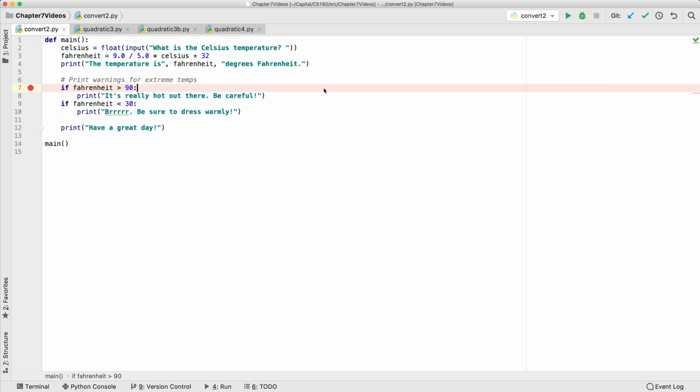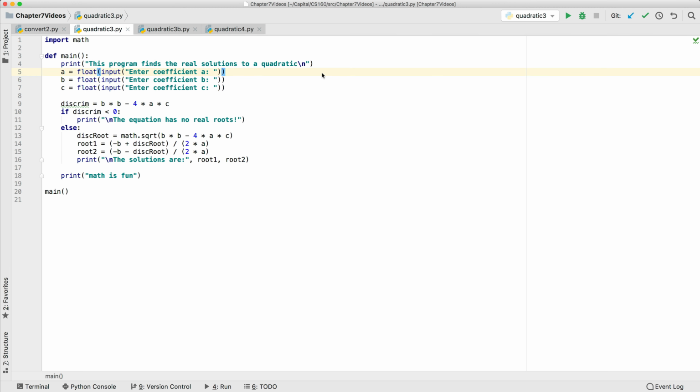We saw in the previous video that you use the if statement when you want to do something if a condition is true, but don't need to do anything if the condition is false. Here's the temperature conversion program with the warnings. Just because it's not hot doesn't mean it's cold, so we do not use an else statement, and we need a second if statement that checks if it's cold.